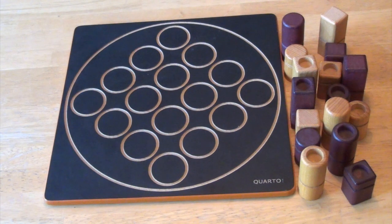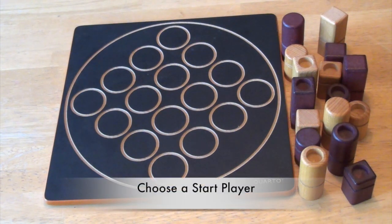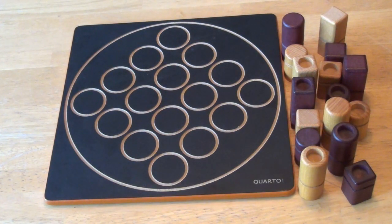The final step of game setup is to decide which player will start the game. After setting up the game, players are ready to start playing.